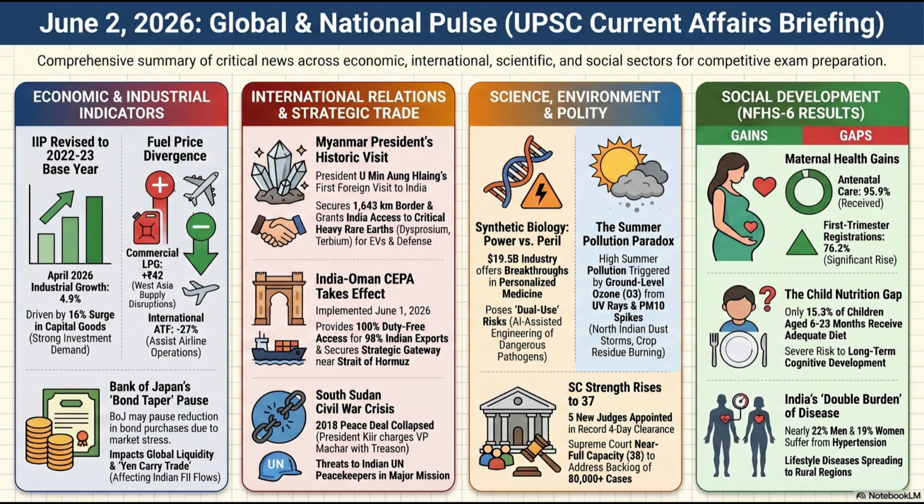Okay, what type? They are incredibly rich in heavy rare earths, specifically elements like dysprosium and terbium. These are largely located in the Kachin and Shan states. I think people hear rare earth and just imagine generic rocks. But dysprosium and terbium are the absolute bedrock of the 21st century economy. They're irreplaceable. Dysprosium is used to make permanent magnets that operate at extremely high temperatures. You absolutely need it for the motors in electric vehicles and for the generators in wind turbines. And terbium is used in solid-state devices and advanced defense systems.